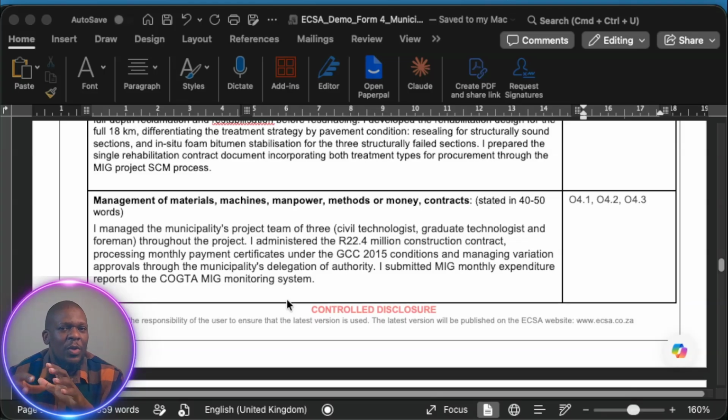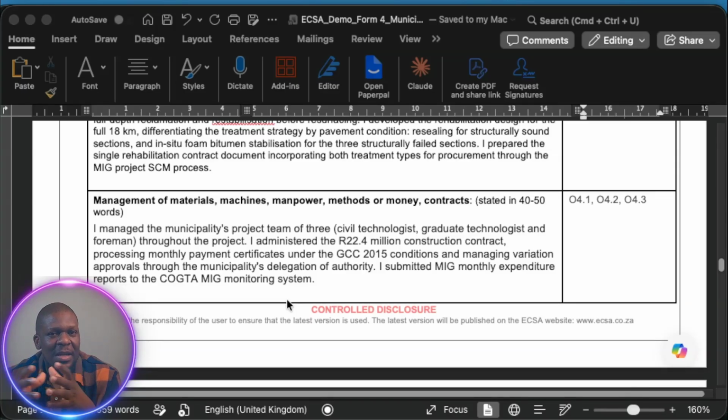For example, you are executing a project. You might have some officials of government that are working within those projects. You, as the senior technologist, are responsible for managing those people, in terms of the foreman working there, and in terms of the consultant. You are responsible for managing the consultant. You are responsible for managing the whole project team.